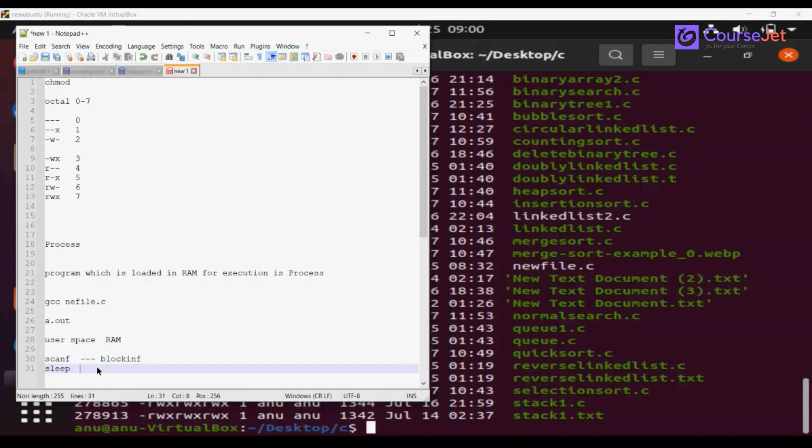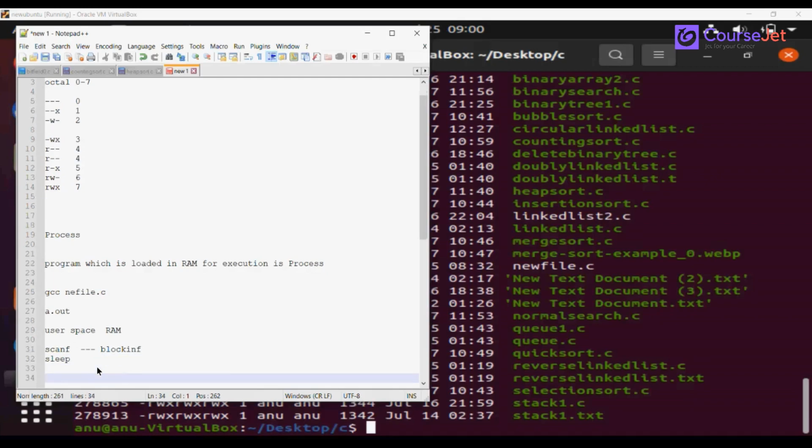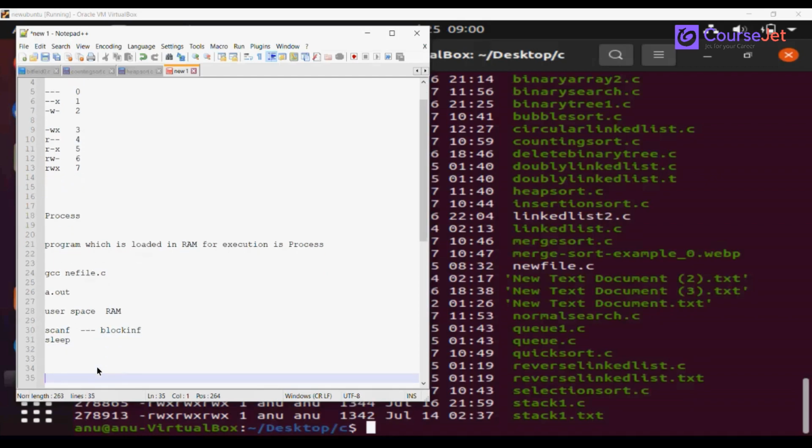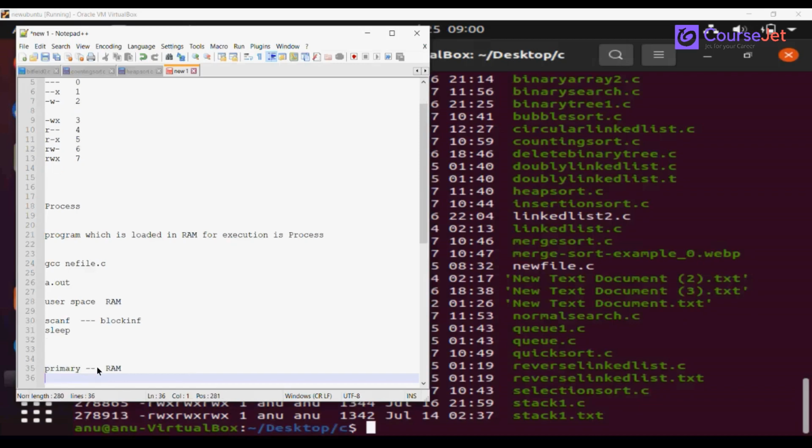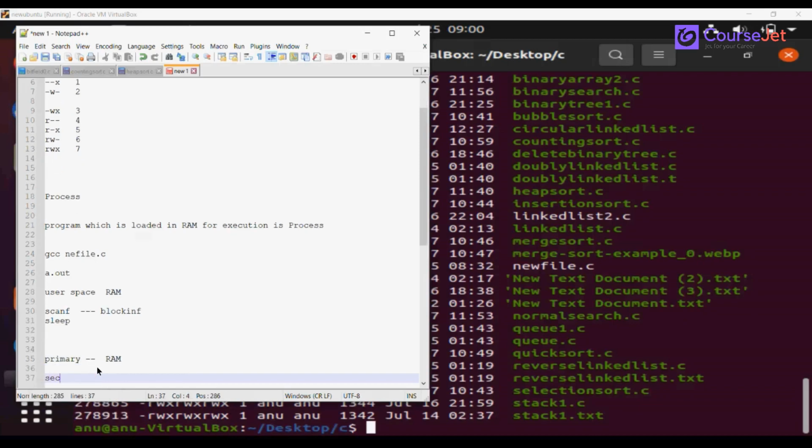Next you have the memory management system. These are just introductions I am giving, right? So what does this memory management system do? Here you will have two types of memories: primary memory and secondary memory. Primary memory can be RAM, and secondary memory can be a hard disk.